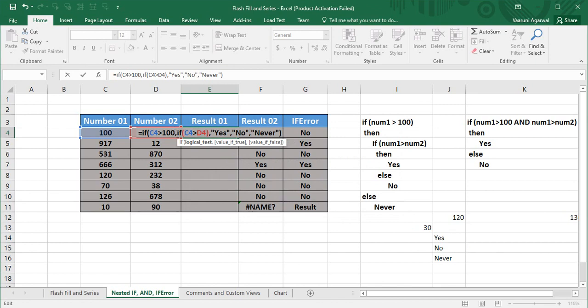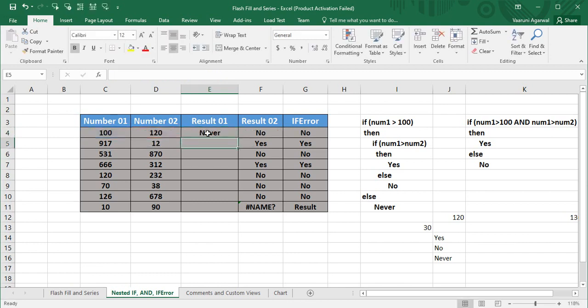Okay, so this is a kind of an error over here. For this, what we can do is put it in a parenthesis and then put a comma over here. Alright, so we had put in a parenthesis after D4, which was not required.